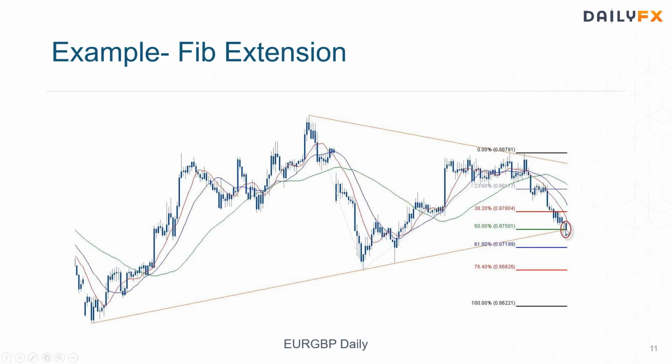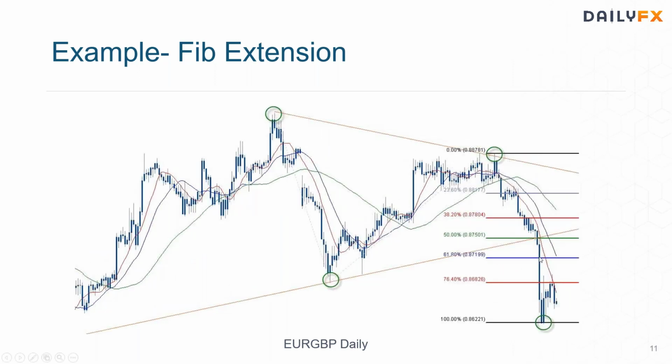What do we say? When it breaks, if it's a true trend line resistance or support break, we should see an acceleration, right? I don't want to see this thing meander. If it's going to break 87.50 and it closes below, I want to see that shot go lower. Well, lo and behold, this was obviously a cherry-picked example, but it slammed right through the 618 and completed the 100% extension. So for those of you who are Elliott wave fans or practice Elliott wave theory, typically trend corrections will come in 2 equal legs. That ended up being a pretty decent low for another bounce in Euro Pound.